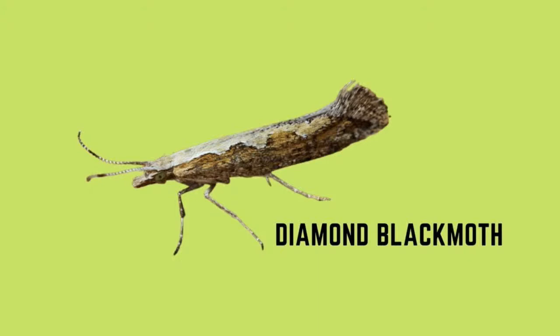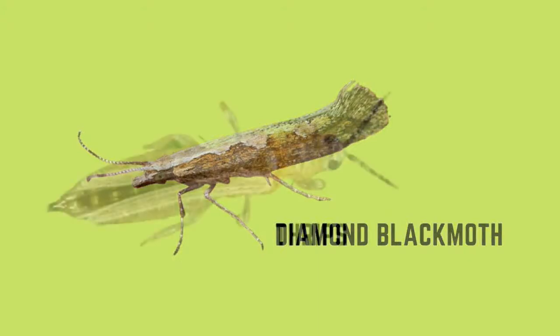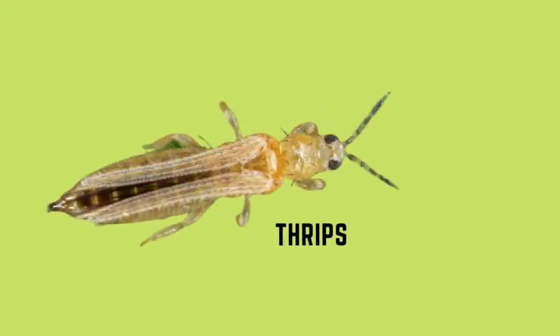Another one that we are going to have is thrips. Thrips are very common, especially when you do not have proper irrigation, or when the crop has not got enough water. Thrips always come up when we have dry weather. So thrips are something that you should look at when you are doing broccoli farming. When you are doing your scouting, these are things that you should look at.